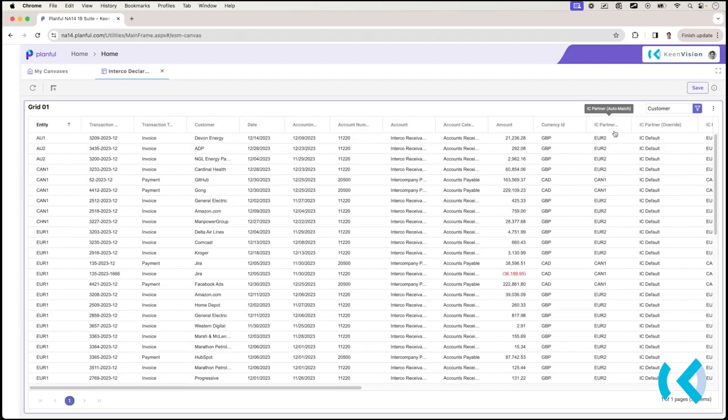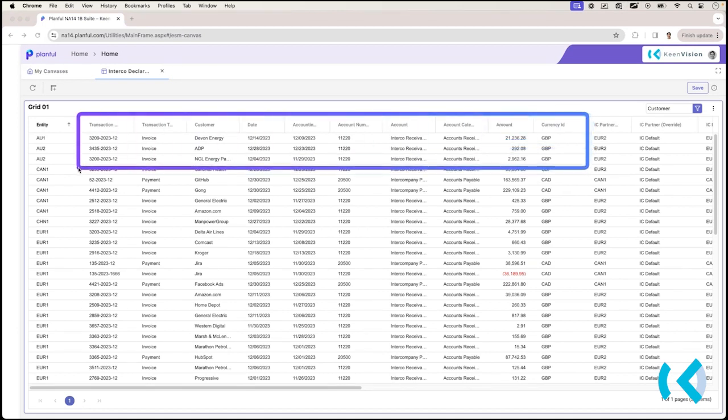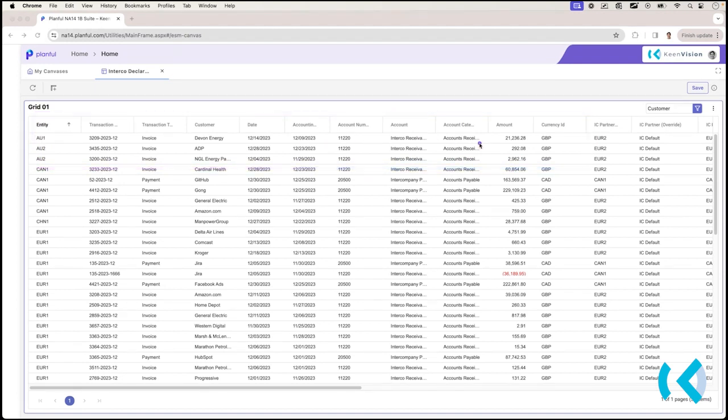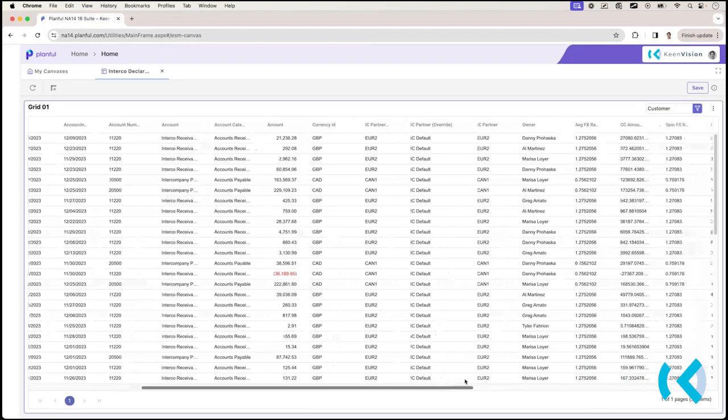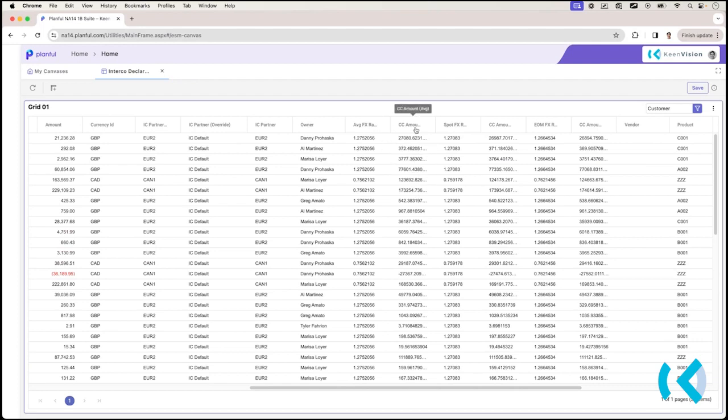So we can also set up a solution where when you're loading your local currency amounts in your declaration form, so basically everything here to the left-hand side of a local currency amount, you can then set up auto matching based off of some unique ID or logic. So in this case, we looked up a customer vendor name with a transaction ID to map our trading partners. And then you can also leverage your accounting ERP FX rates for average, end of month, and spot rates to convert your local currency amounts into your consolidated average, spot, and end of month rates.